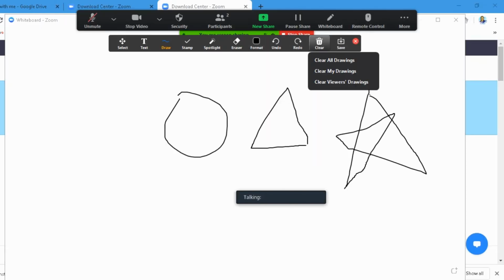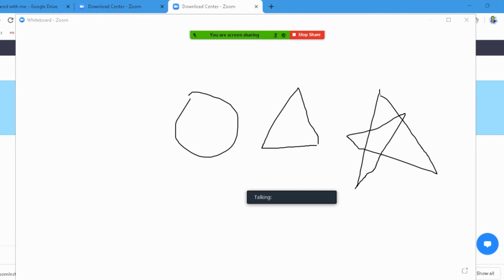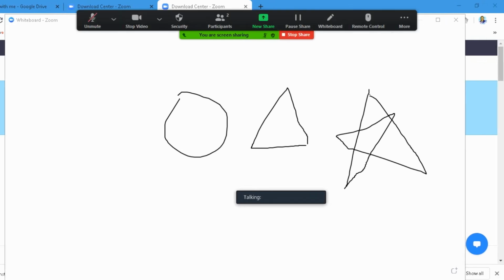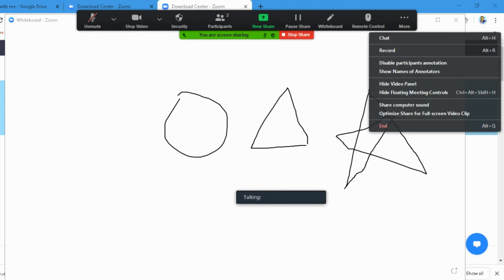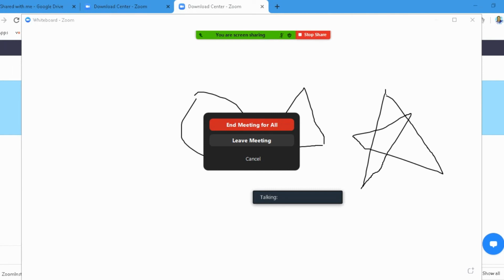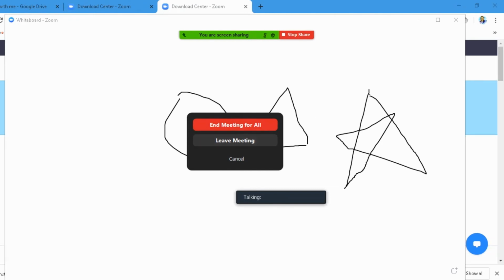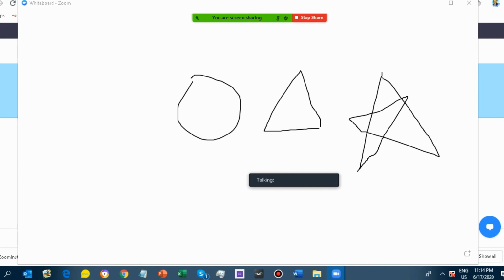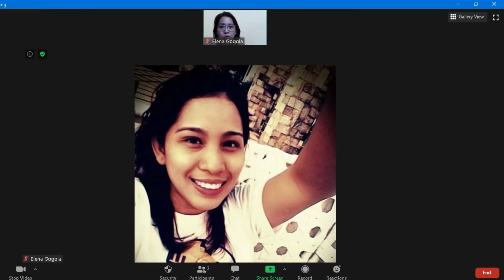Okay, next. So, click natin yung X button and then on this side, yung more. Okay, wait lang. Yung more. So, meron pa po ditong chat, record, and then other things na pwede mong gawin. Okay? And then we will end this part. Now, you have an option again if you want to end meeting for all. Lahat wala na, hindi na makakabalik unless you open it again or ikaw ang unang aalis. Cancel muna natin and then stop sharing.